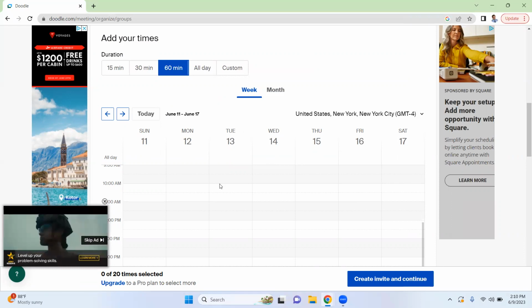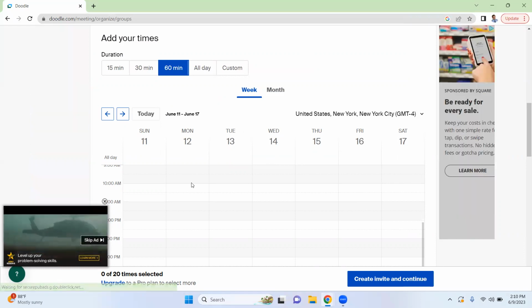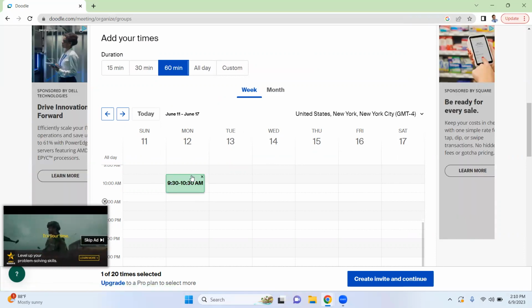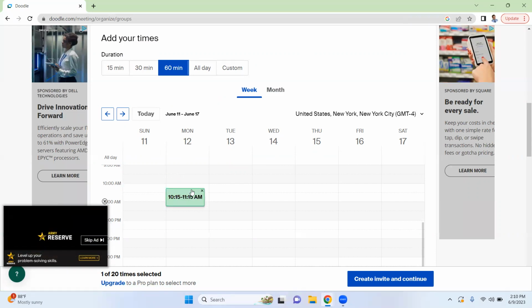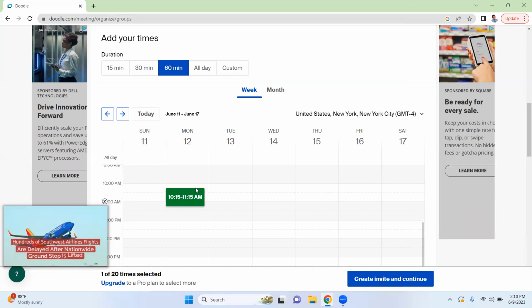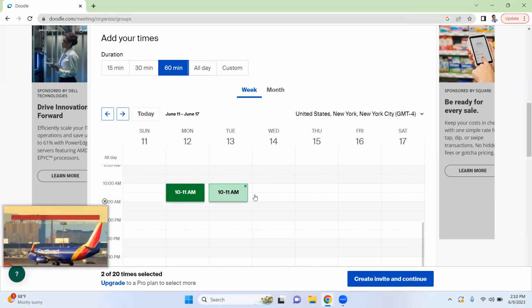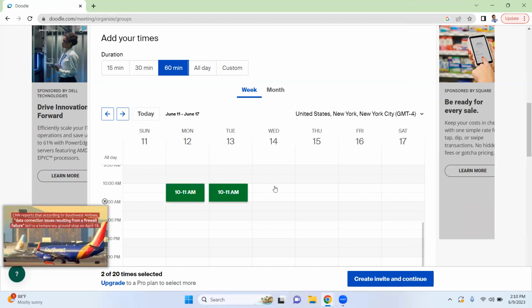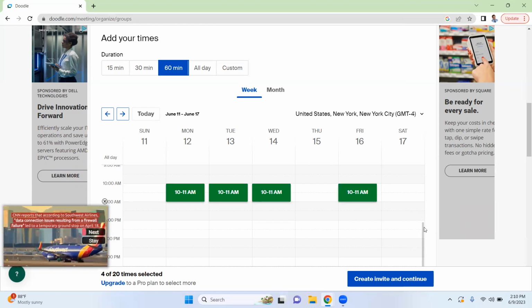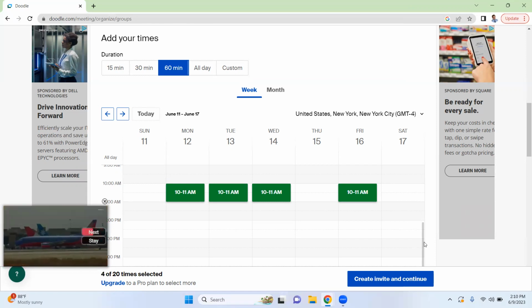Now, I personally like to choose some dates and times. I always choose dates and times that work for me. And I like to choose them in the morning. So I'll typically do something at 10. Get this to adjust right. There we go. I do it on the different days that work for me. Like for me, Mondays, Tuesdays, Wednesdays, and Fridays work. Thursdays do not work for me, because I have meetings then.